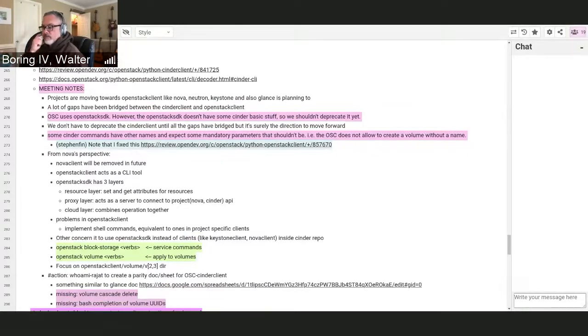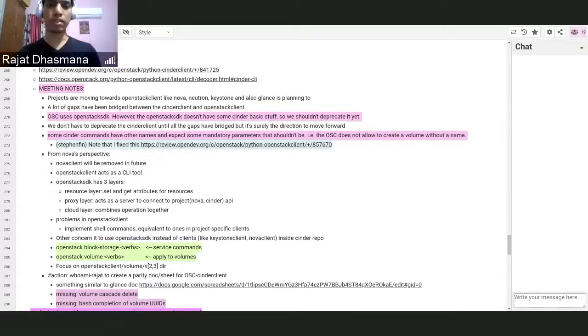I kind of have a different opinion. The OpenStack client currently depends on the Python bindings in cinderclient, like the OSC calls cinderclient for a lot of operations, and a lot of operations are already there. And I think the OpenStack SDK team, like the client team, was already working on bridging that gap.